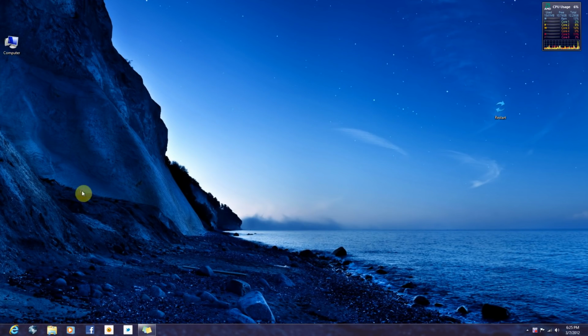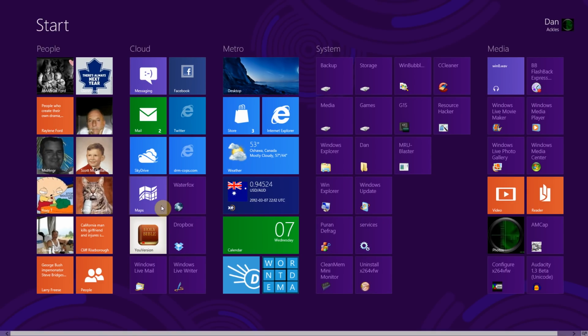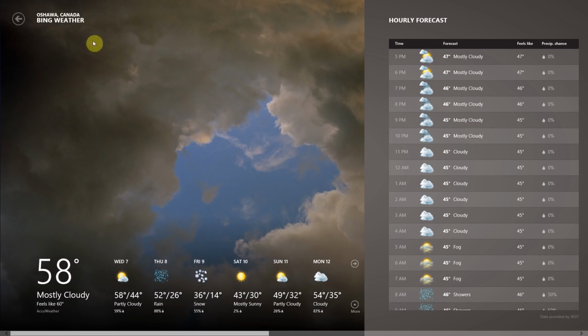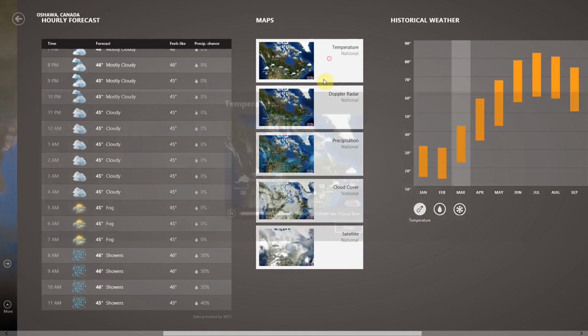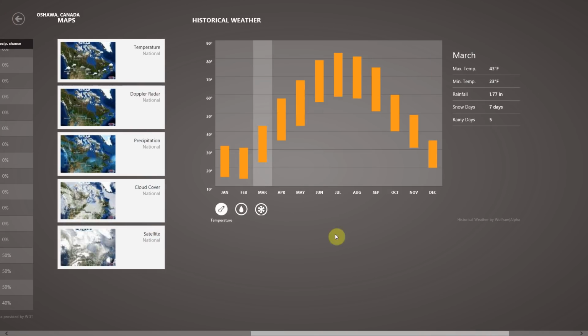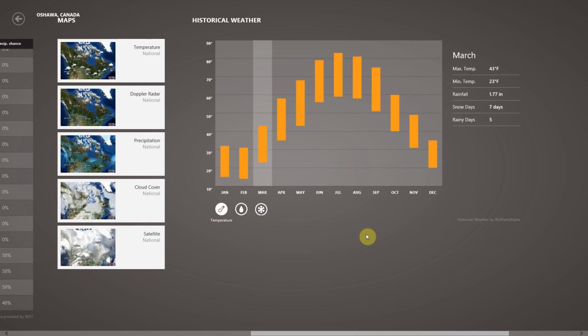So say if you had, let's open a few here that are Metro. Weather, you can take a look at the weather here while we're at it. Kind of a neat interface, really cool. Maps, it's got a little animation playing here. It plays for a second or so, and you can close it down. And a chart. And you can scroll the mouse back, forth, up, down, whatever. I think, no, you can't.